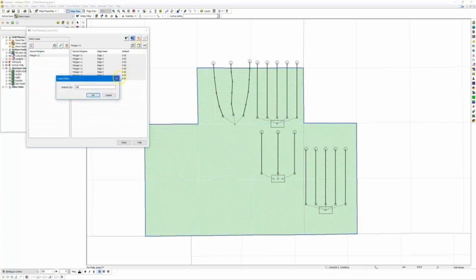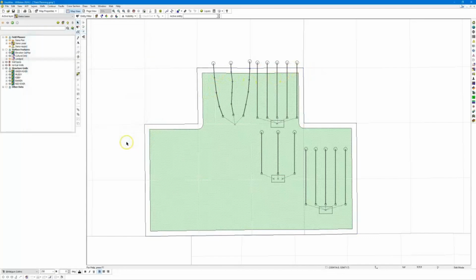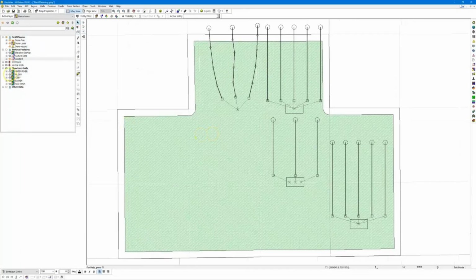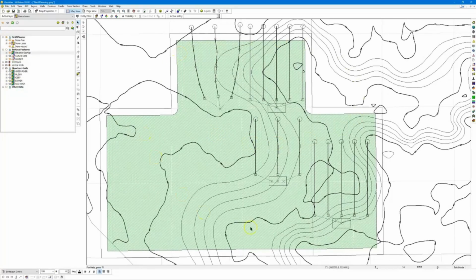Let's say I want this to be at least 150 meters from the edges, and I can clearly see the north end, my wells are kind of leaving my lease, and I don't need that. I need to clip it, which we will get to in a second, because there are other factors that you want to consider as well. There's the surface elevation. This is my surface elevation. I want to make sure that my pads and my surface locations are not in areas that are too steep for me to put those in.